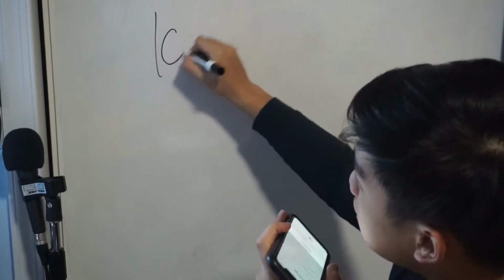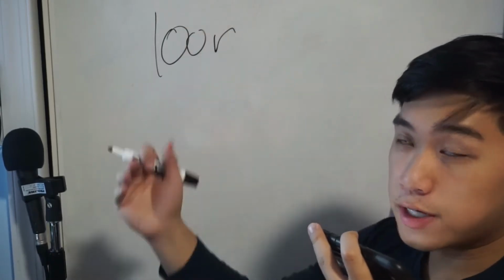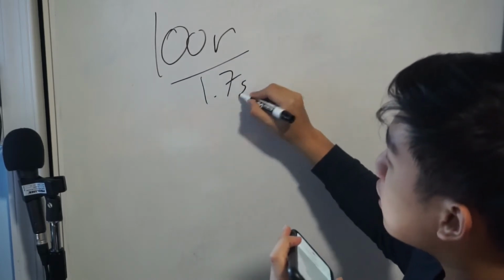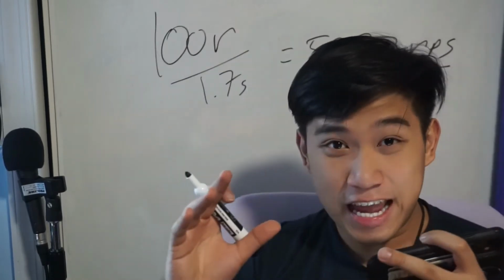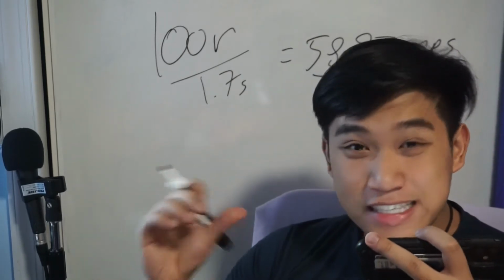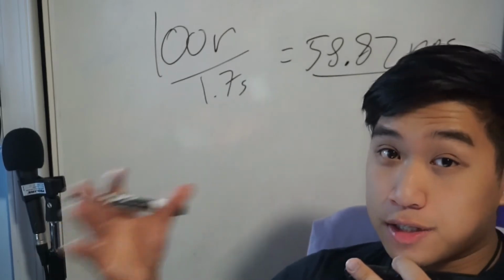Knowing how great I am at counting, I actually did this 4 times, and taking the average of that actually came out to be 100 rotations for each duration of the video, which actually came out to be 1.7 seconds. So 58 revolutions per second. Insane. What's even crazier is that I want each song to last about 30 seconds long.